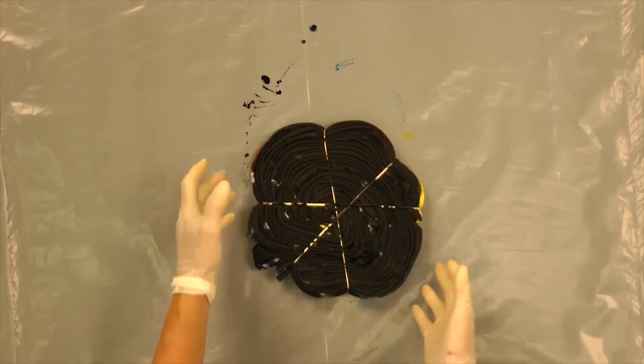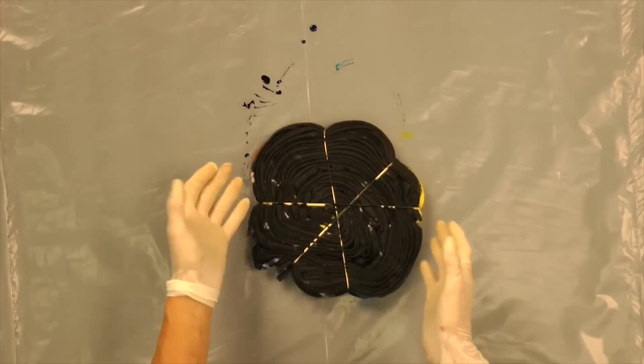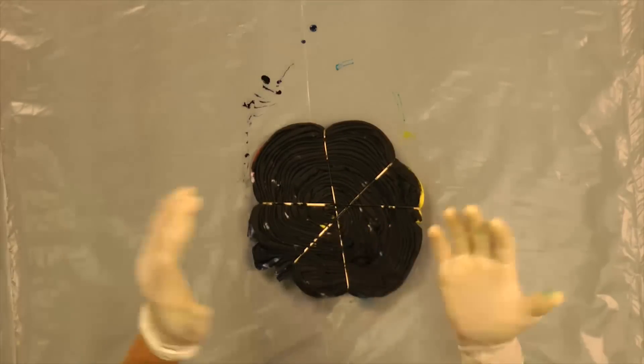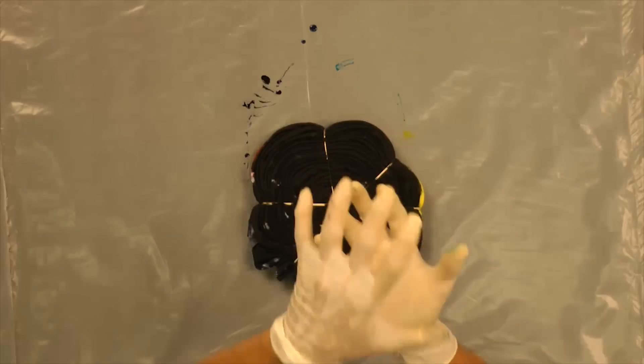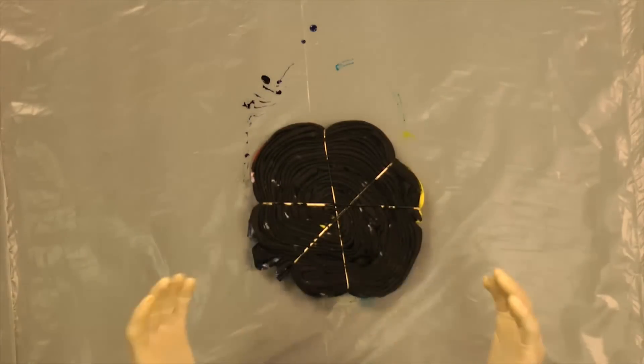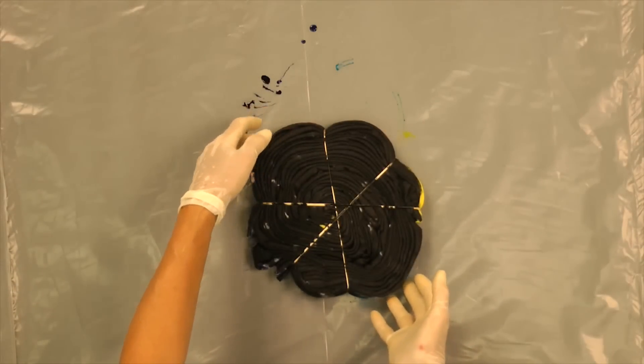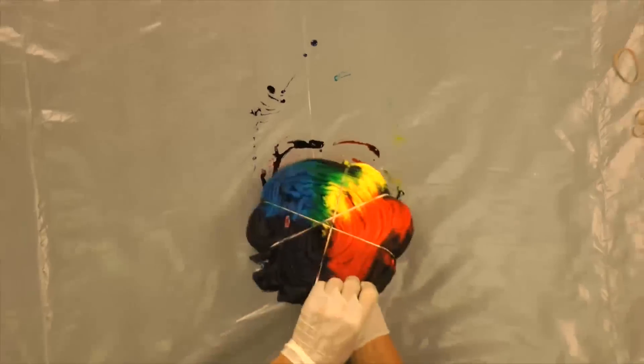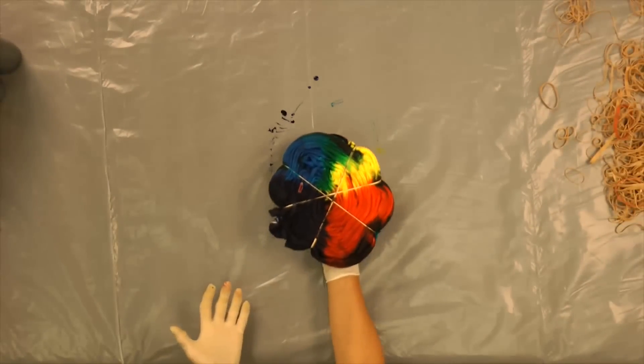And then, when I put this shirt down to sit, I like to put it down with the color side up so that the black doesn't bleed all the way through and you don't get too much black. It lets you retain some of the white, so it'll sit like this.